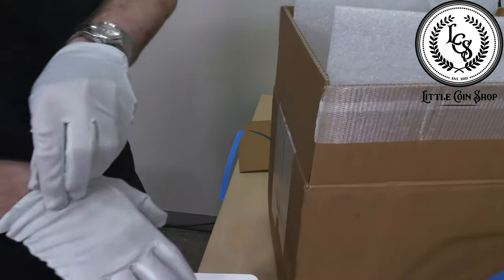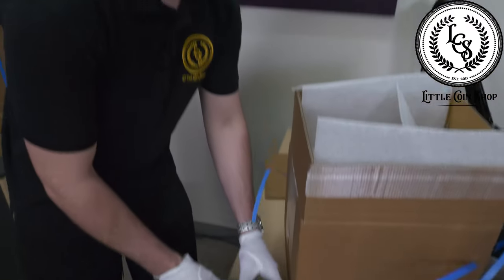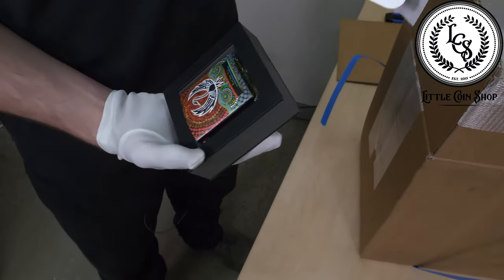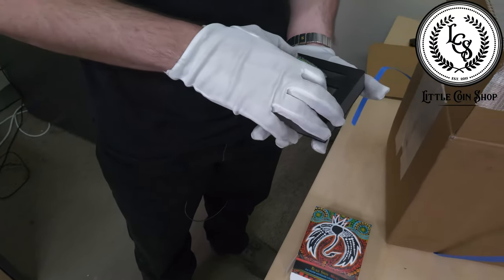So you've had a look at it haven't you already? Just some photos. I've seen some of the release images but I haven't actually seen it in person, so I'm very excited to see it in person. Coins with beautiful artistry often you can't capture it perfectly on film, it's hard to appreciate it fully.